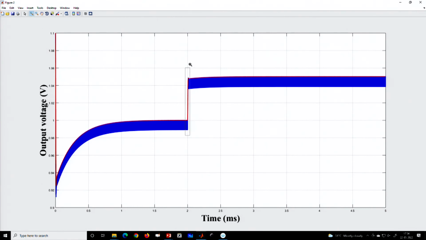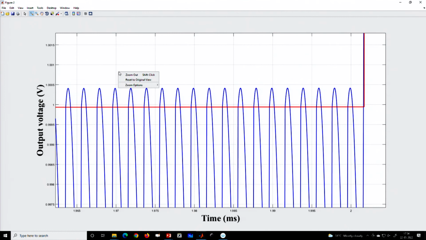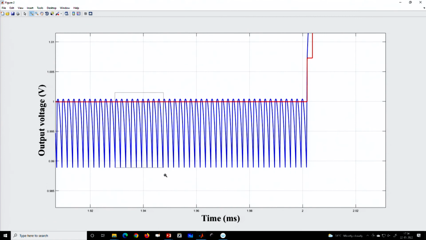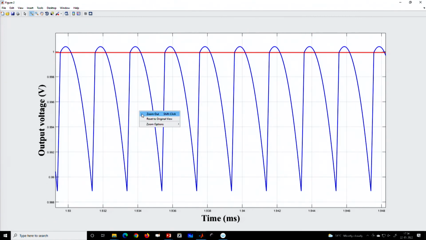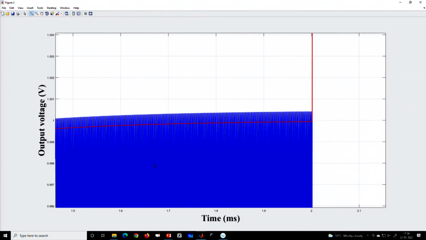You can see that the output voltage is changing from 1 volt to 1.05 volt. Interestingly, since we are sampling whenever the inductor current hits the peak current, we are almost sampling at the peak voltage. So, that is why your peak voltage is regulated at 1 volt, but not the average voltage.